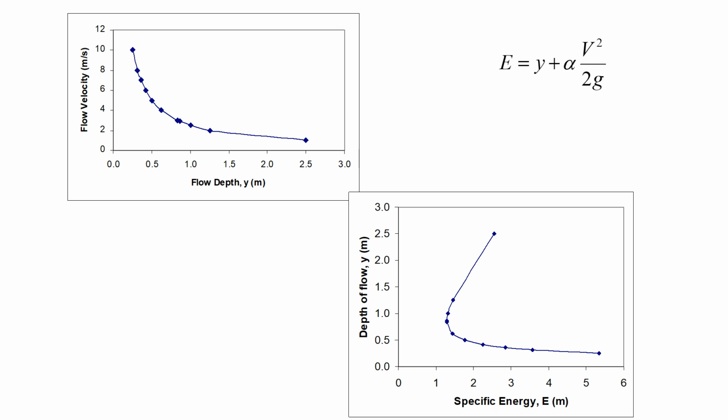It predicts what the velocity and depth is going to be downstream when some change occurs to the channel. Like when you put obstructions in the way of the water and the water changes, this curve is going to predict what happens to the depth because of the obstruction that you've put into the flow path. So let's look at what this is. On the horizontal axis is the specific energy, which is just depth plus velocity head. And here is the depth of flow.